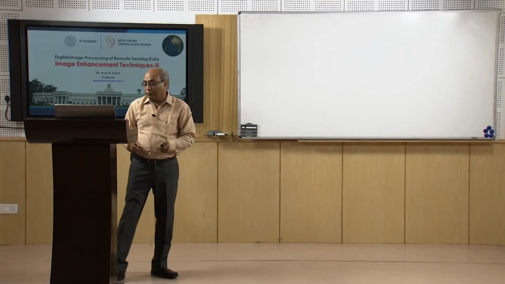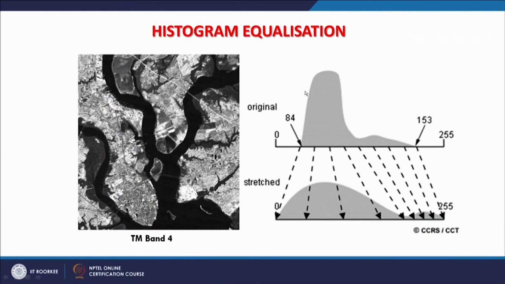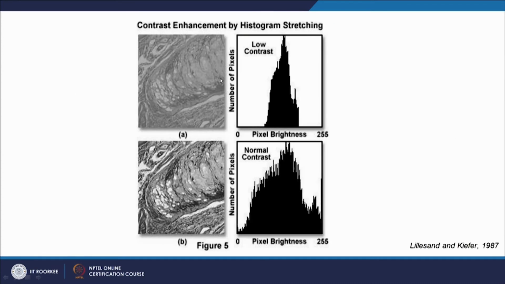This is the example of histogram equalization, where the data is distributed like this. When histogram equalization is performed, these high frequency values where the maximum values were there have been redistributed like this, and image contrast has improved very significantly. Similarly, here is one more example. This is the original image and this is the original histogram of the image. But once the histogram equalized stretch is performed, this is how the distribution looks in the histogram.